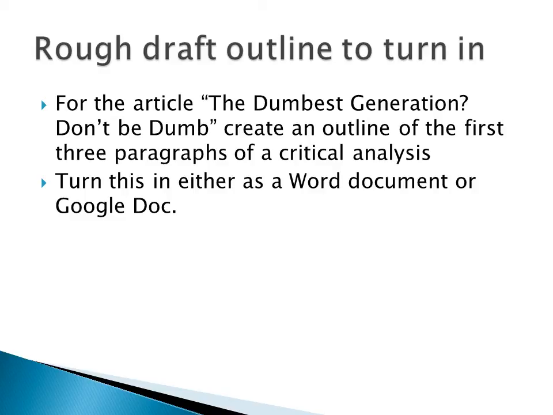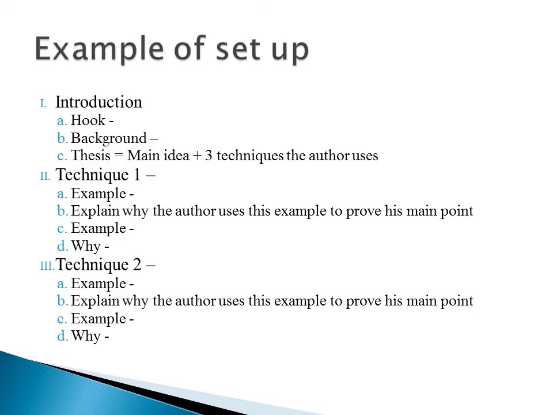And this one's a little harder, and this is still practice, so don't worry if you don't get it. We'll discuss the main idea sentence, because it's a little more complicated than the one for the Facebook article. Then you're going to turn this in either as a Word document or a Google document, and you'll see a place under assignments for you to turn that in. So this is what it will look like, the example of the setup.